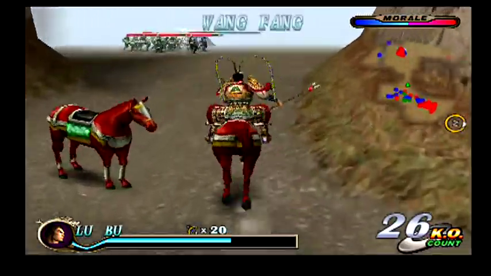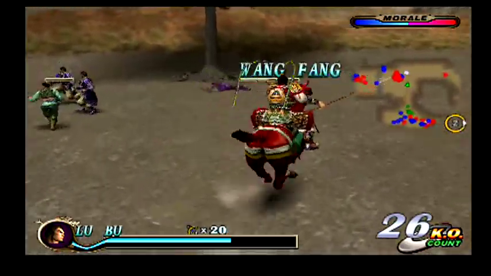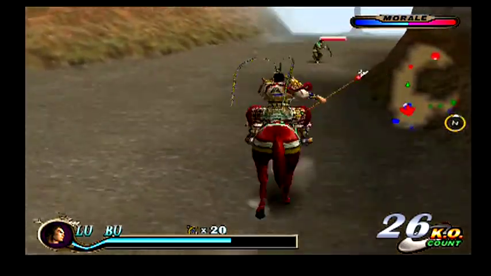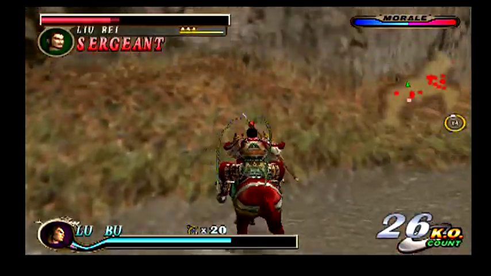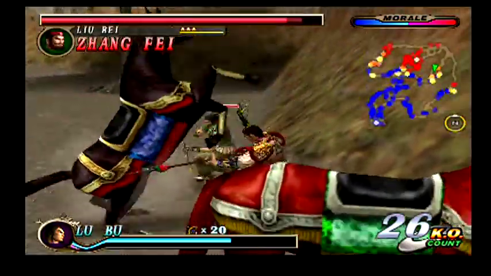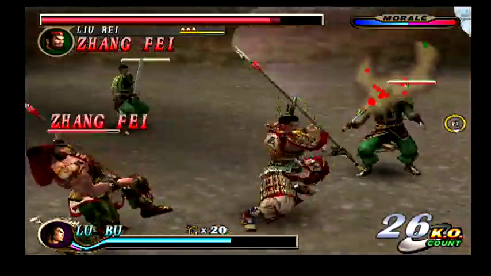Alright, I'm gonna go running over here now. Wong Fong's just getting thrashed over there. Don't really care. Gonna get rid of Zhang Fei. Yeah, the thing with this game that's hilarious is there really isn't much pathing for the enemies. I don't think there's any pathing for the enemies, actually.